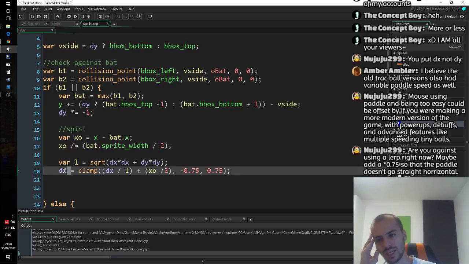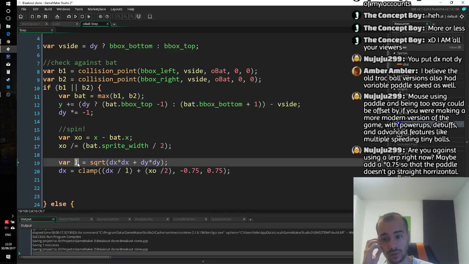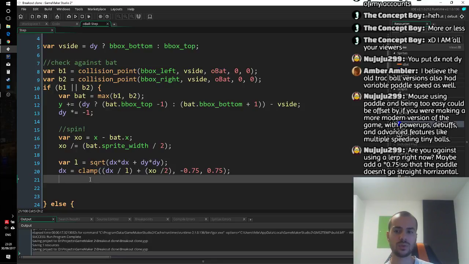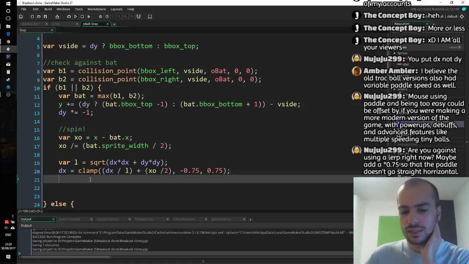So I have my new dx, but I want to proportionately change my dy such that I still have L as a length. So dx right now is between minus 1 and 1. From that, I can derive my new dy because I want it to be normal. So I know dx. So let's see.